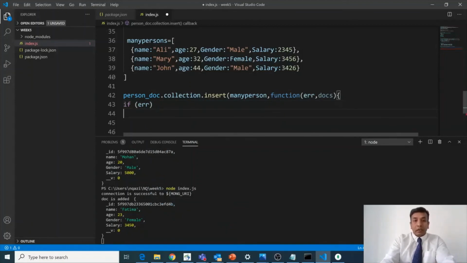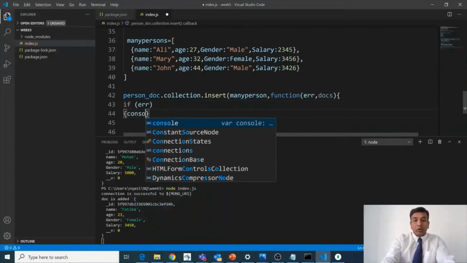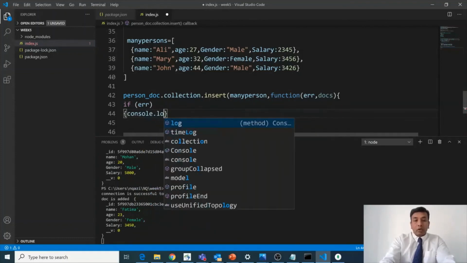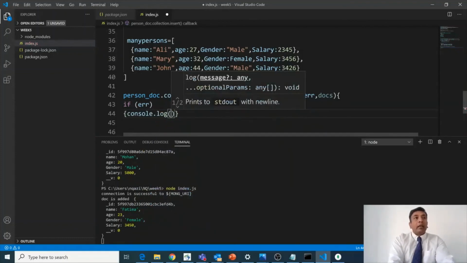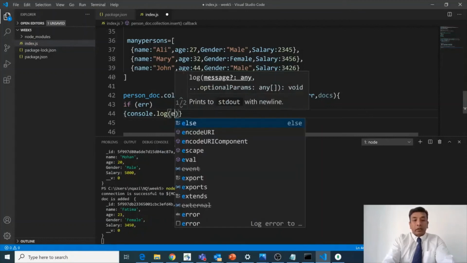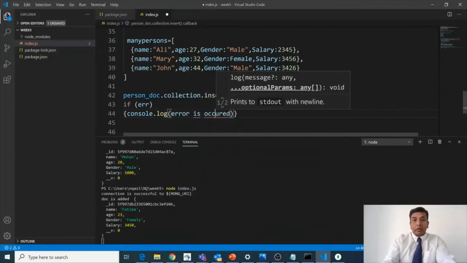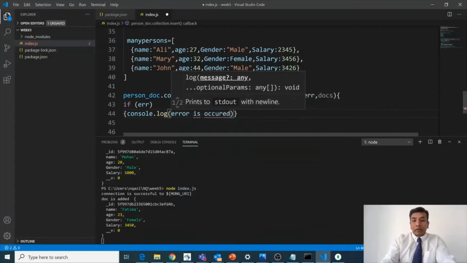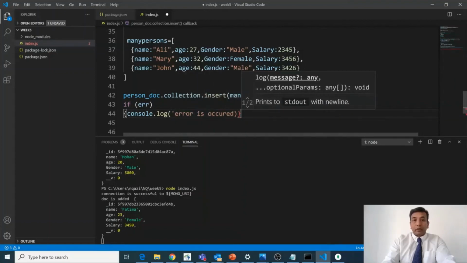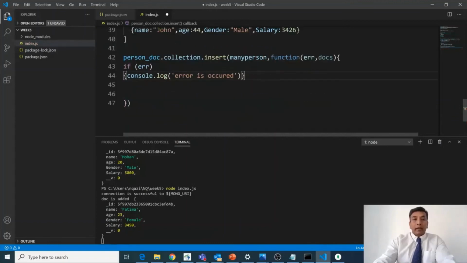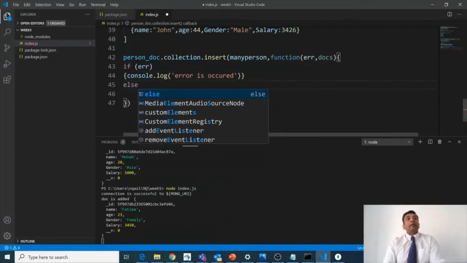So you can say console dot log, bracket, and here you can say, for example, 'error occurred', in single quotes.